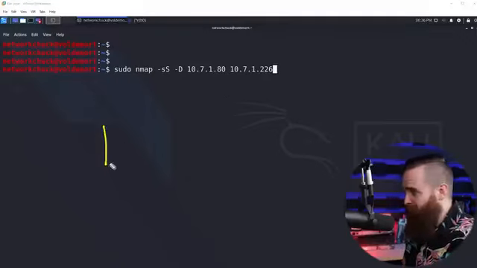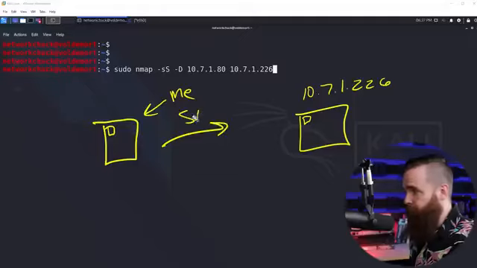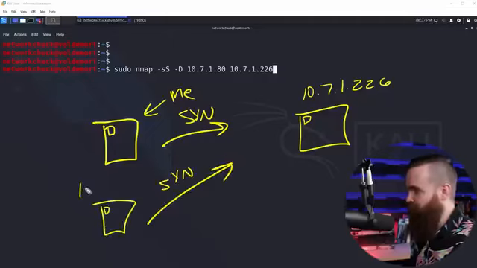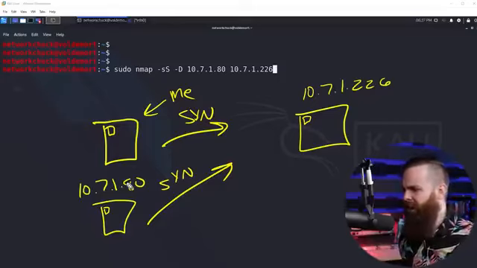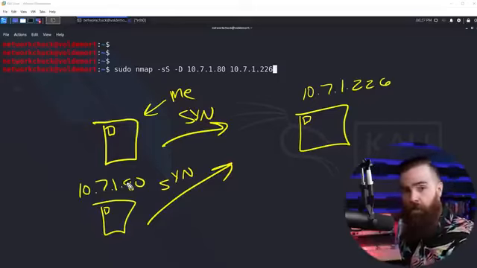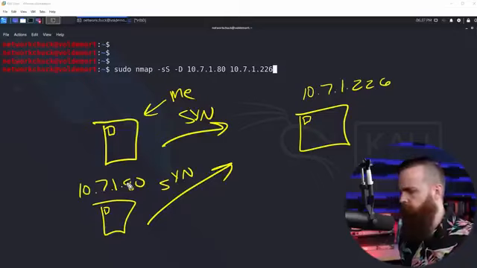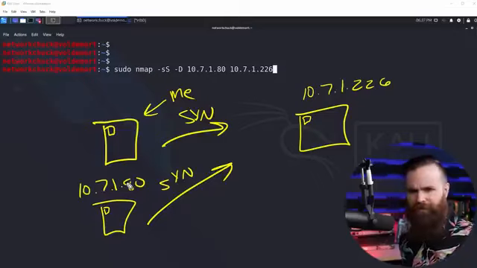And this is cool because what it will do is it will still send messages from me, putting in the packets that I am the sender, right? I'm the source. But it will also send another one, a duplicate, changing the source to 10.7.1.80. So if someone's looking through traffic on the network and going, man, there's a lot of traffic from that one host, well, you can add decoys to where there's a lot of traffic from all of these hosts. Which one's doing it? I don't know. That's the big idea. That's super cool.